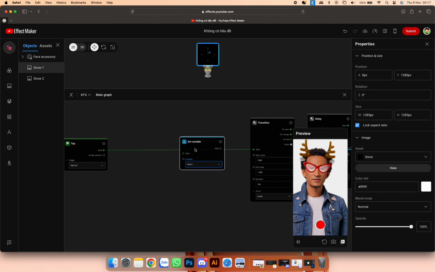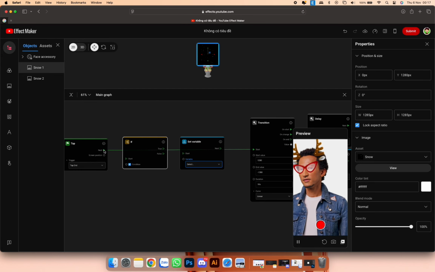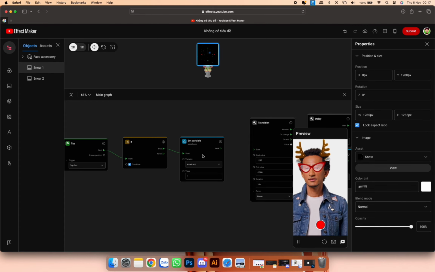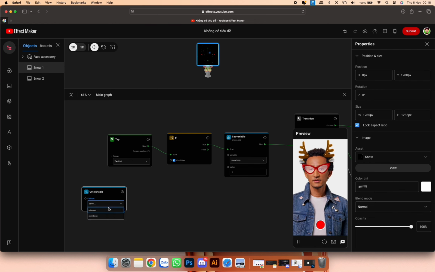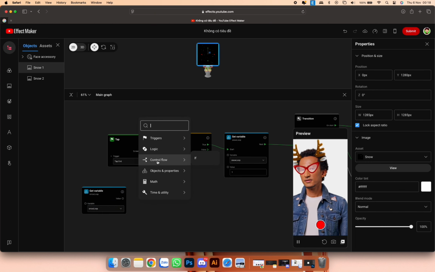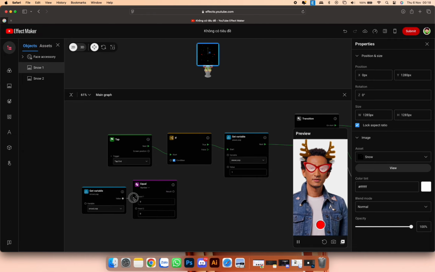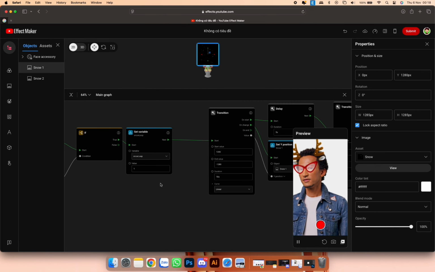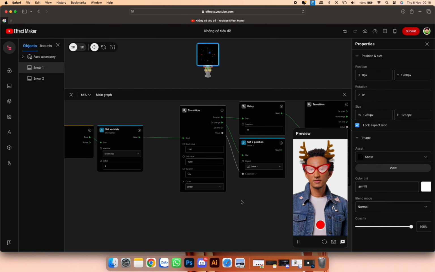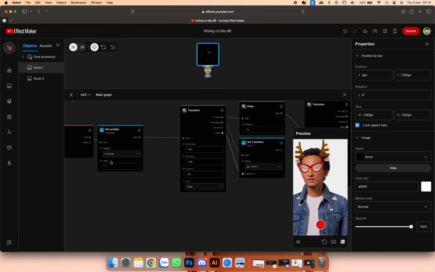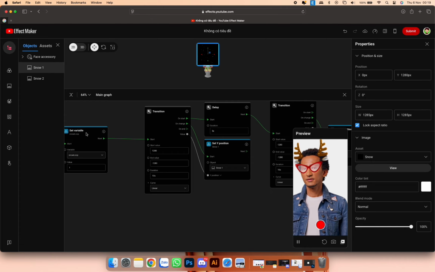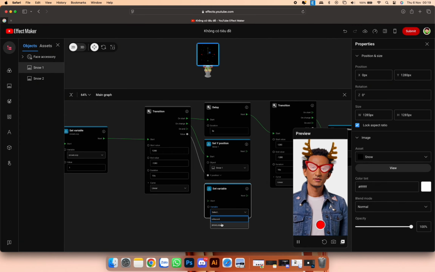Add a set variable node and a logic node. If the chosen variable is Snow Loop with value equals 1, then connect all nodes like this. Add one more node called get variable to get the current value of the variable. Add the equal node. If Snow Loop equals 0 and when we tap the scene, we change the Snow Loop value to 1. Now, when the Snow 1 image completes the animation, we need to set the variable Snow Loop to 2 to trigger the loop action.